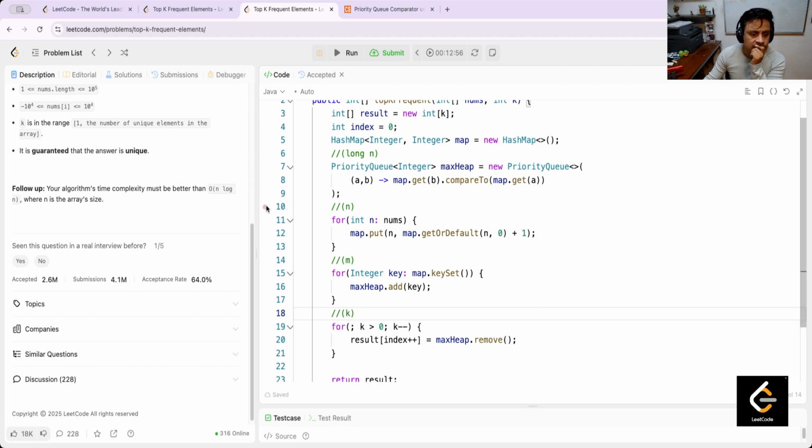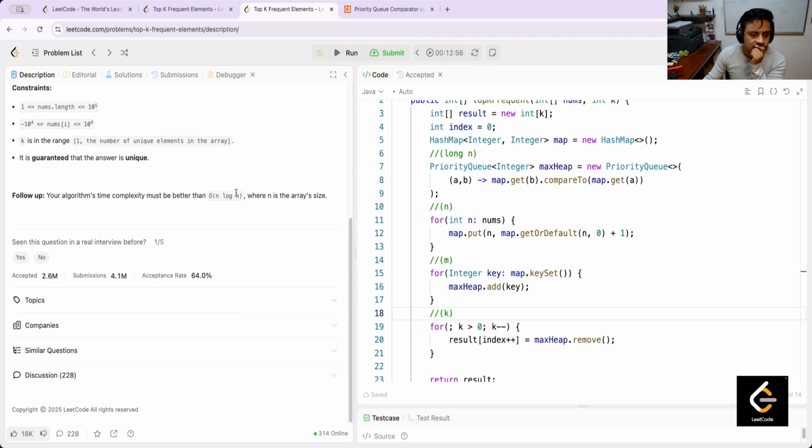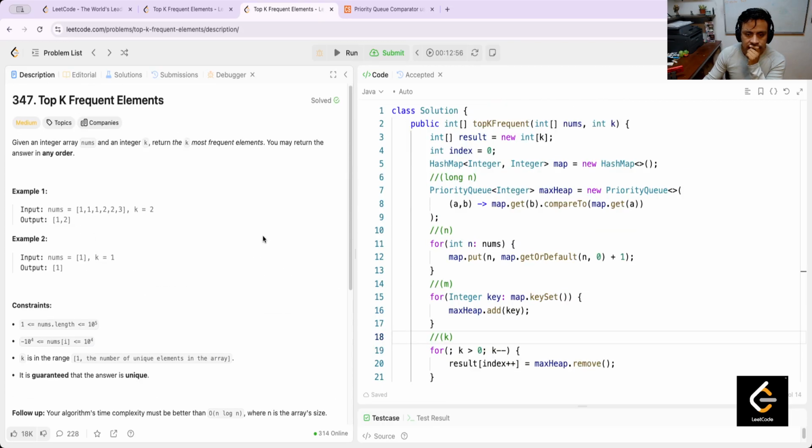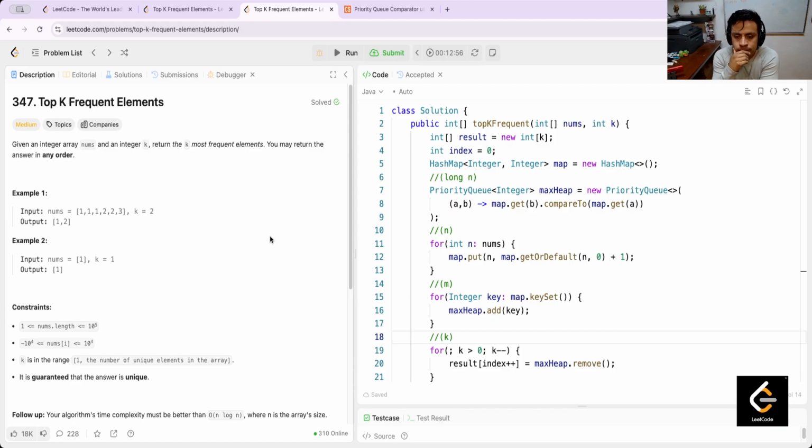No, it's not better than this. Let me think. I need to know the k greater element.